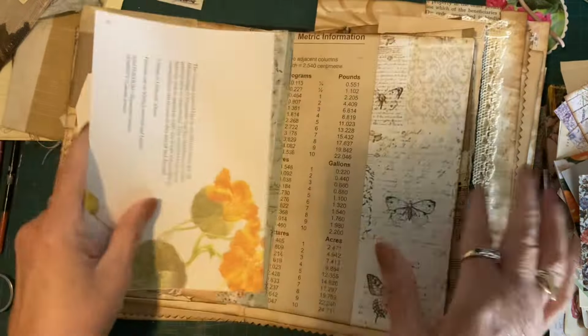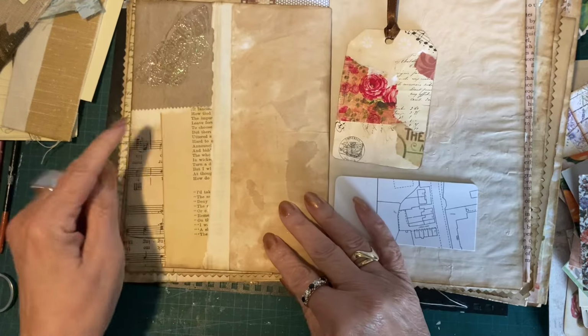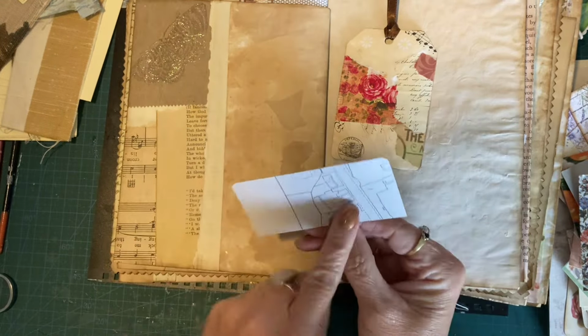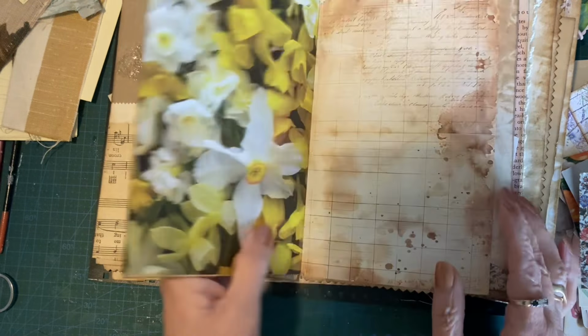I don't know what I'm doing here. Different little things on your pages. That kind of freaks me out a bit, that it's wonky. But hey, you know, it's a Franken page. Again, I've got printing on the back, but that's going to be a pocket, I think.